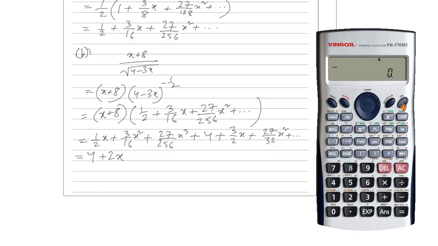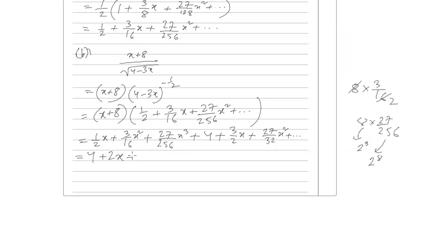Let me use the calculator this time. I'm getting a bit impatient with this hand calculation. But it's always a good idea to use the hand calculation because it is faster. Use the calculator whenever you think it is absolutely necessary, like here. So 3 by 16 plus 27 by 32 is 33 by 32, x squared. Now we don't need that term because we need the first three terms. It's all right if we just ignore it.